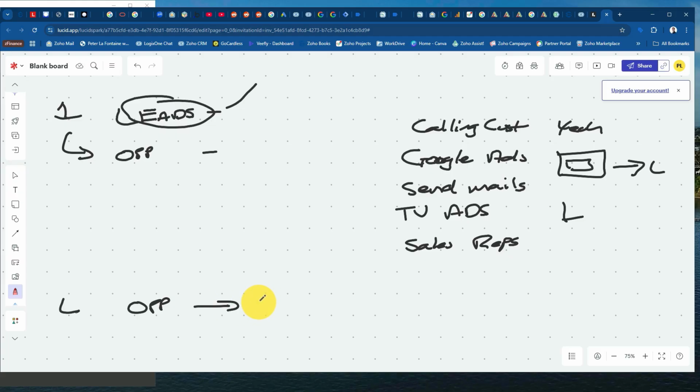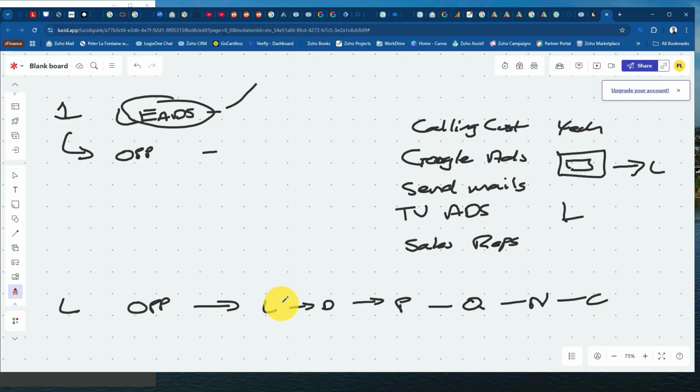You could have an opportunity that's still just a lead, and then it turns into a discovery call, then a proposal, then you send a quote, then you're in the negotiation phase, and then you're into closing. So, a much more detailed process.